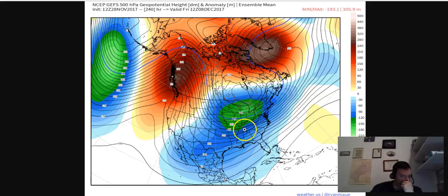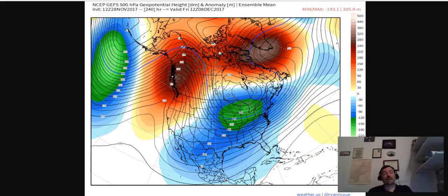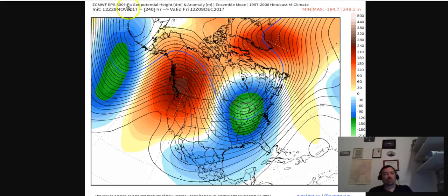By the way, typically with this, whenever you see these cooler shades here, the greens and then into the purples, that's very, very cold air spilling down into here. The GFS ensembles, not quite as cold as the regular GFS, but still cold, good support there. If you go over to the Euro, it's ridiculously cold on its trough coming in here, and this would be a pretty big front that is moving through, spilling that down in. The EPS, which is its version of the ensembles, again pretty cold there as well.